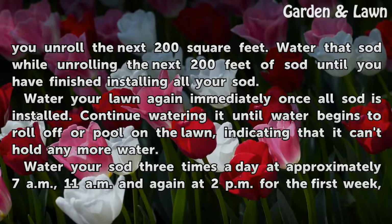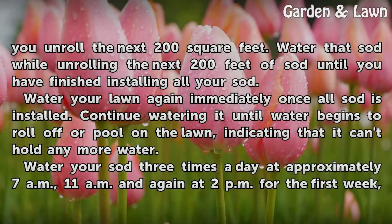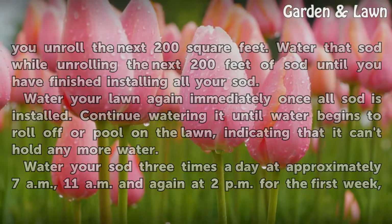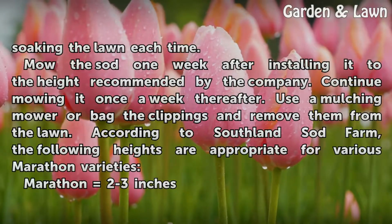Continue watering it until water begins to roll off or pool on the lawn, indicating that it can't hold any more water. Water your sod 3 times a day at approximately 7 a.m., 11 a.m. and again at 2 p.m. for the first week, soaking the lawn each time.